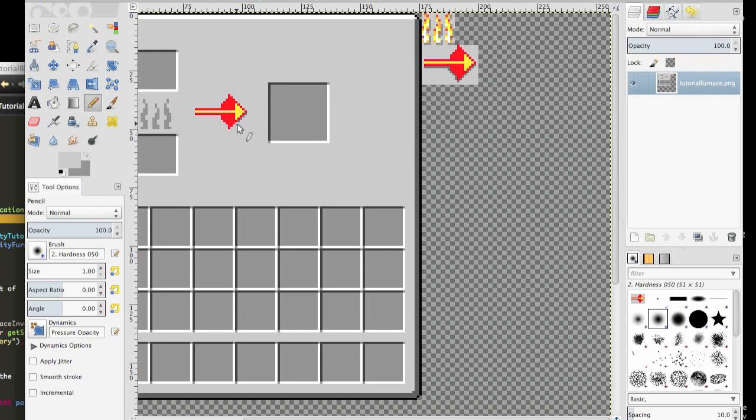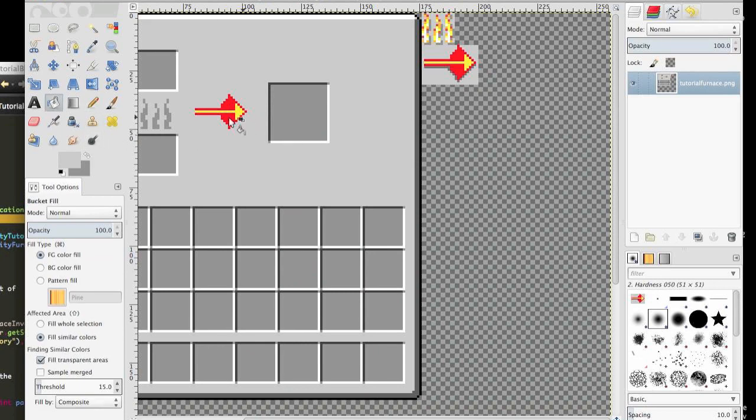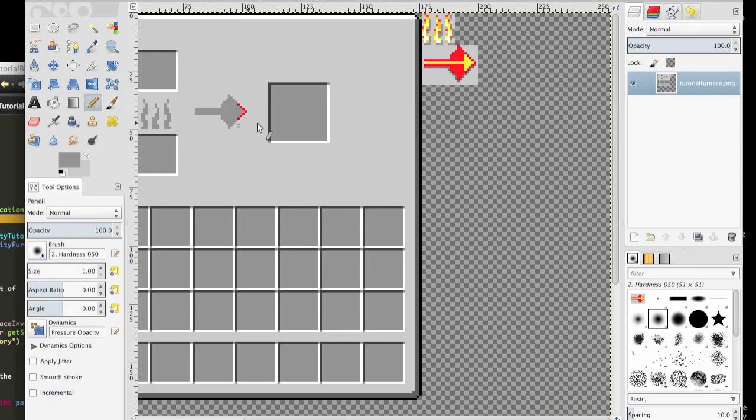Almost done with this part. Okay. Keep going. Alright, so now we've got that done.